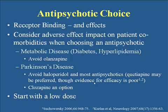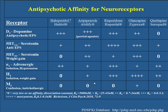Regardless of what antipsychotic is selected, it's important to start with a very low dose. You don't necessarily want to just push up the dose very quickly and expect that somebody's going to respond immediately. These drugs take time to get to steady state, to get up to the level at which they're going to be at a particular dose after accumulating in somebody's body. So just pushing to a high dose immediately, it's going to be difficult to know what dose they actually need.